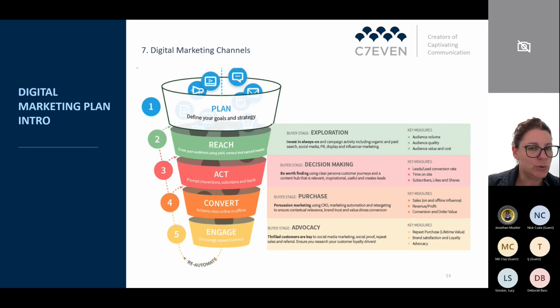This is a really good little diagram, and you may have seen these before, where we talk about lead funnels or buyer journey funnels, buyer stage funnels. It's really just a way to track a customer's progression from first exploring and identifying a product or service that they want, right through the buyer journey down to the point where they actually convert, become a customer, make the sale, and then hopefully become an advocate for your business, product or service, and potentially make another purchase down the track, or perhaps refer a friend to become a customer.